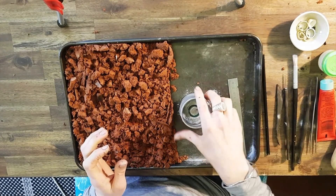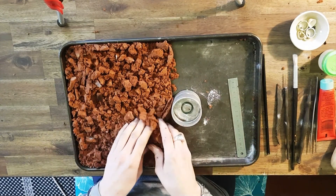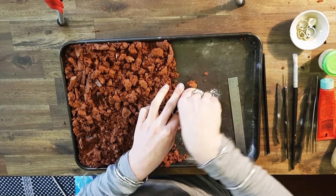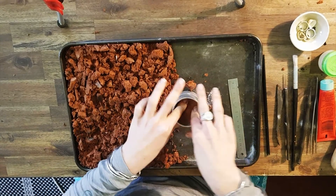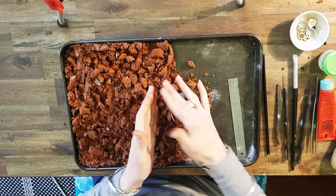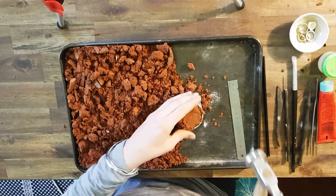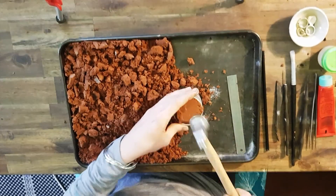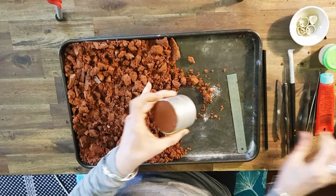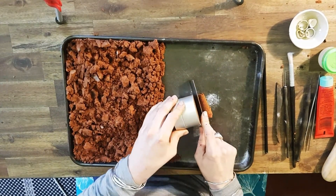Put the female on top. Line up those registration marks. Add in some crumbly clay, press it down with your finger, make sure it's all tightly packed around that ring. Then we can add some more chunks and compress it with a hammer. We want to cut off any excess clay that we have.